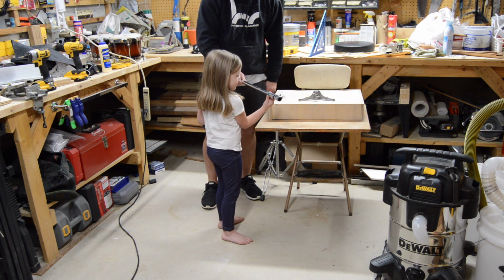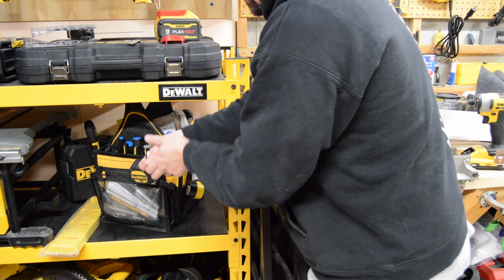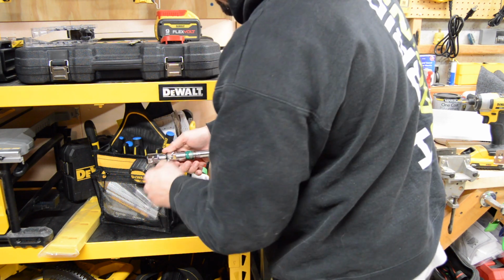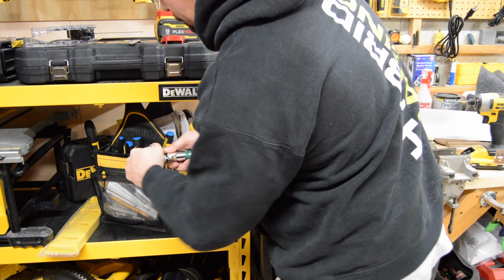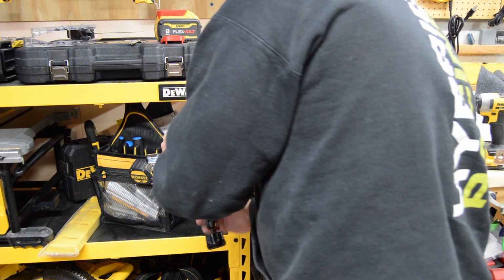Alright, let's go put this in the vise. You hold that. I'll go get the materials and we're gonna cut it, right? The other piece is stuck. Zach, Harper. Uh-oh, food time. I'm special.